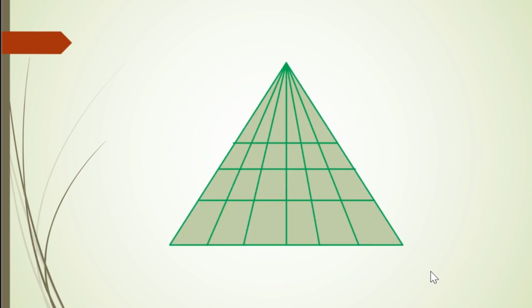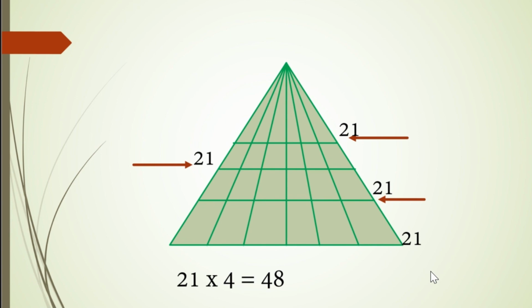Now consider this case. Here all the horizontal lines are touching the sides of the bigger triangle. In such a case, just count the number of triangles for one of the horizontal lines. Here again we have 6 triangles with this line as base. So 6 into 7 divided by 2, 21. Every horizontal line will have the same count. Add these, that is 21 into 4 gives 84.